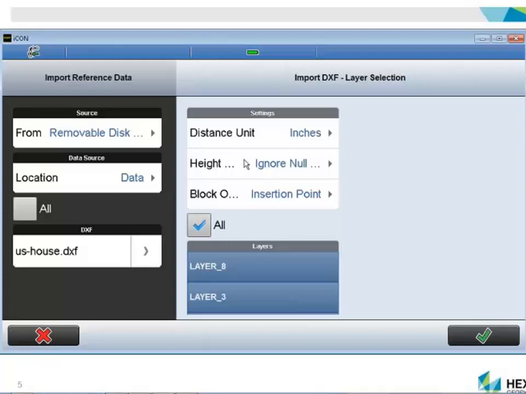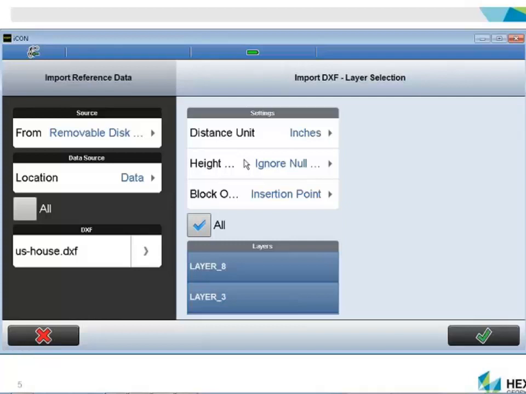If you're staking DXF points out, which is probably the main reason for bringing in these points in the first place, then all staked points are stored in red or blue because they're not at a height of 0, so they don't match the DXF point for height. So a lot of people have said they just want to import the northing and easting coordinates, so that when they stake out their points, even if they're not at 0 for height, they get the green tick mark.